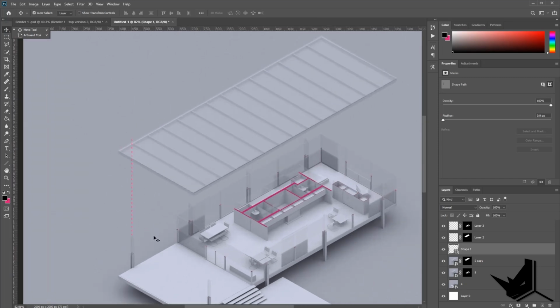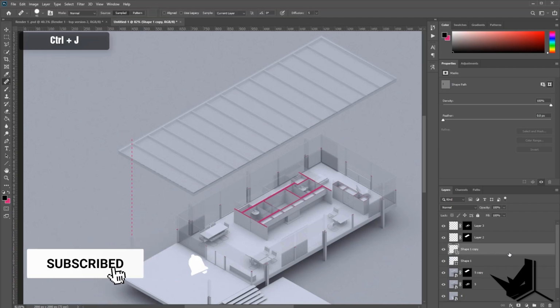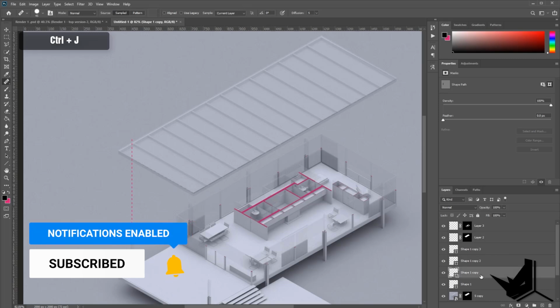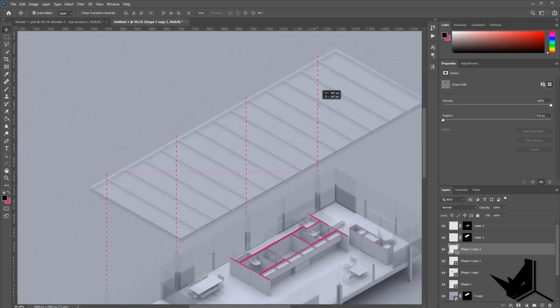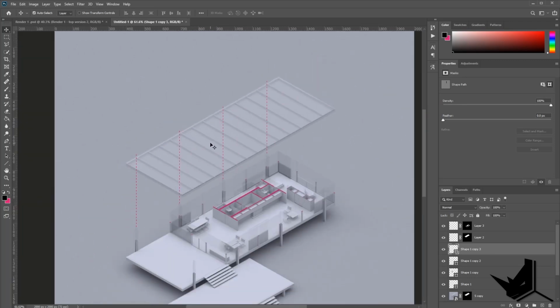For our case, on this side we need 1, 2, 3, 4. So I'm simply going to Control J and do this a couple of times. I'm going to select these guys, and now I'm going to move them into position. So the first one goes here, and then I'm going to select these two, and they will go. You need to be careful not to select what you don't want to select. So select these two and then move them here. And the last one will be on this guy. And once you have them in position, that's all good.